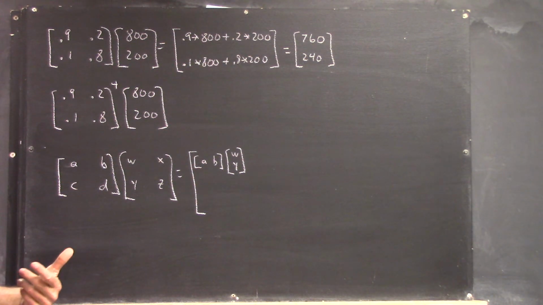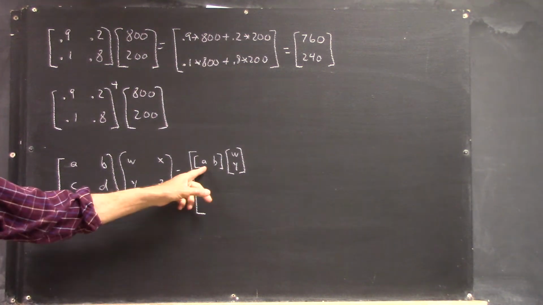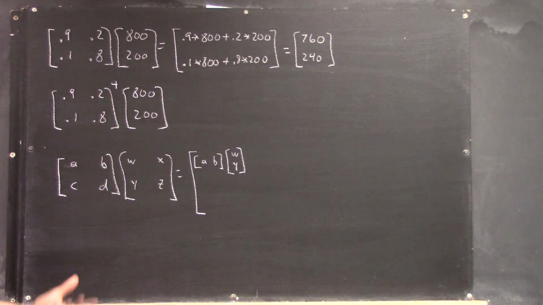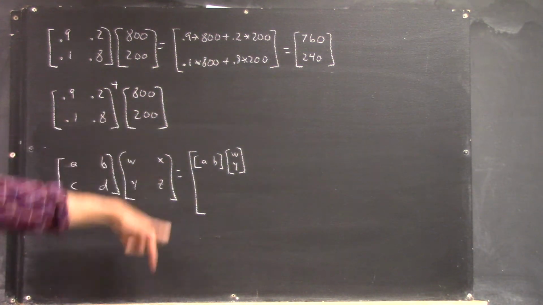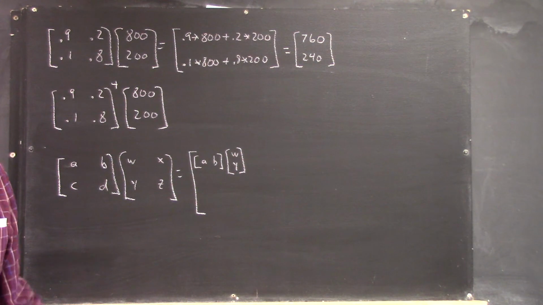First row or second row here? The first. Well, very good. That's first row. And first or second column? First column. So there's the first row times the first column, right? Now, which row and which column do you want to do next? We're going to do them all. Second row times first or second column? Second column. Okay. Now, where am I going to put that? We know the first row is A, B, and the second column is X, Z, right? Where am I going to put that result?